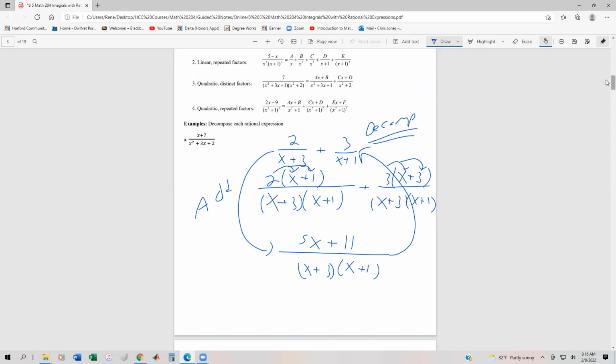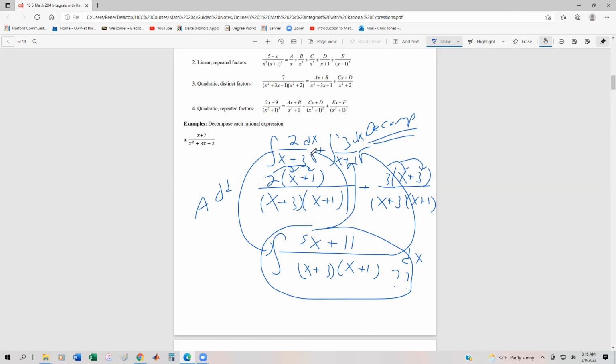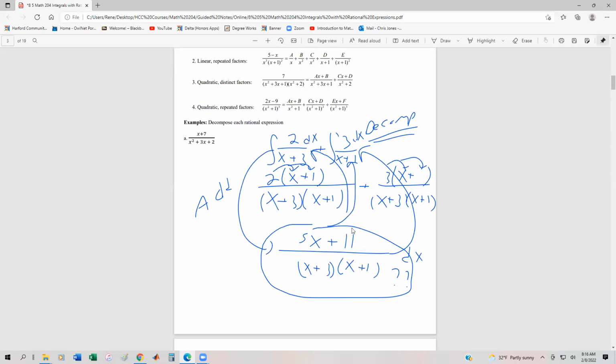And that's what we're trying to do, go backwards, because if you throw an integral sign in front of this, we don't know how to evaluate something of that nature. But we know how to evaluate integrals like that. Those just become logarithms. So in this section, we look at how we take something that looks like this and go backward into the original summands, or each of the smaller fractions that comprise it.